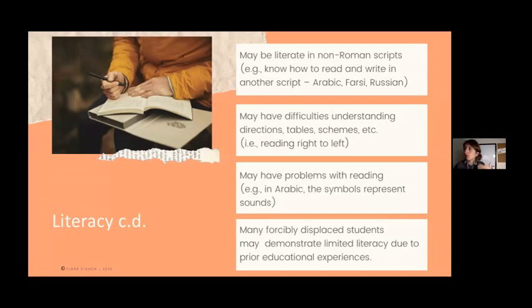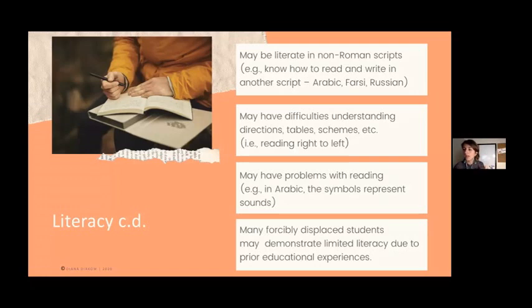So be mindful if you put any kind of dates or any kind of numbers, how do you put them? Because, for example, in Arabic, numbers are written from left to right. However, all the script is written from right to left. So then if you see a script like Latin script, for example, English or German, and you see numbers, that can be really confusing. So that's something to keep in mind. Then the ability to follow instructions, it's also influenced by our preliminary language proficiencies that we have. So that's something to be mindful of.